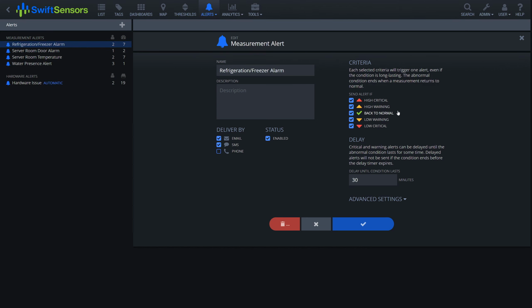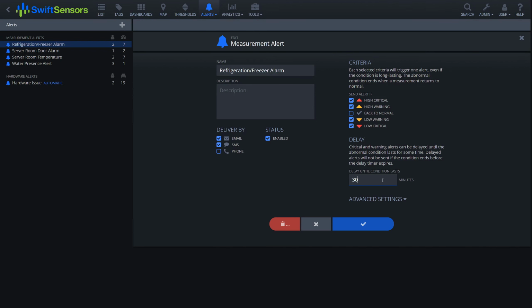We also offer a delay feature within the alerting software. The delay feature makes it so that the software waits for a criteria to last X amount of minutes before sending a new alert. This is to make sure that if you are getting an alert, it's for sure an issue and not just some everyday operations going on, such as a defrost cycle or a restocking of a fridge or freezer.